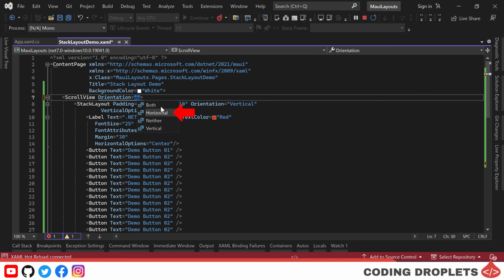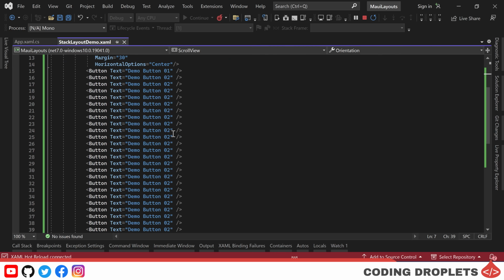We can choose the horizontal option to make it scroll horizontally. Also, we have a both option which allows the view to scroll both horizontally and vertically. Currently, for this page, we need vertical orientation. I'll show you horizontal orientation in another page. Let me remove the additional buttons. We don't need them.